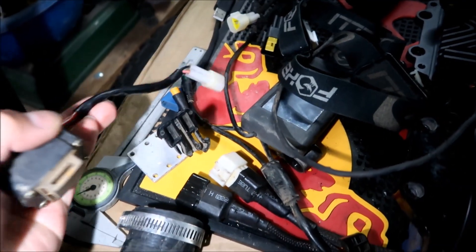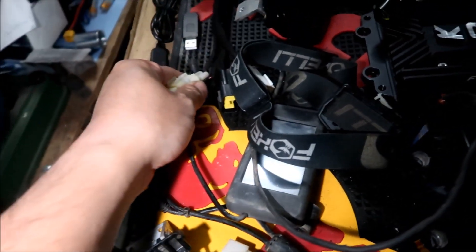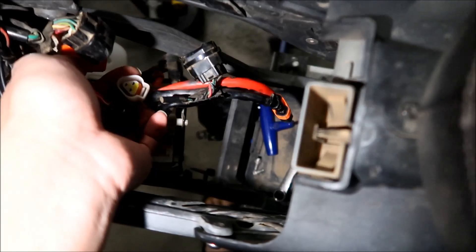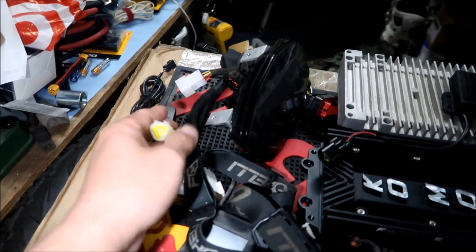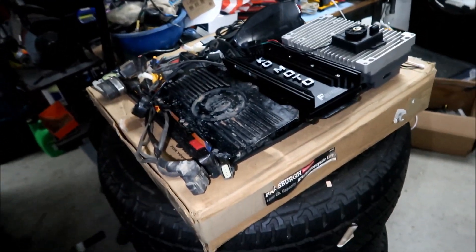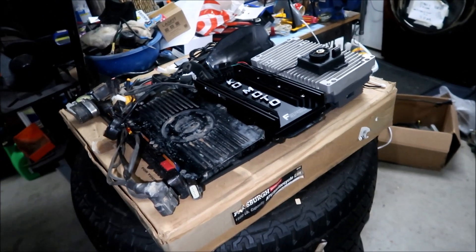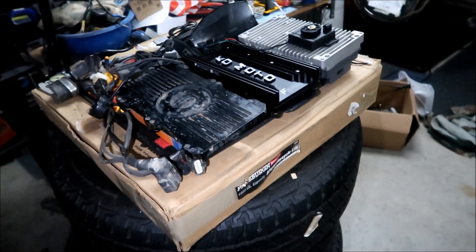Here's the tilt sensor - I guess it could connect to the tilt sensor because it's the exact same connector, but I'm pretty sure it's not that. We're going to cover this up; that's for the tilt sensor. We're not putting the tilt sensor back and we're going to cover this up. I even went into the wiring diagram and looked - there's nothing that has three wires coming out of the Sauron controller. I have no idea what it does but we're just not going to connect it. It should be fine - if you have the Sauron MX, you don't have that connector. Mystery solved.